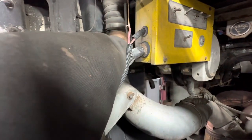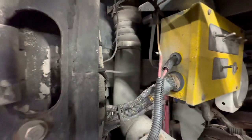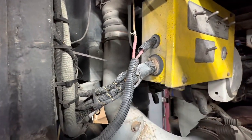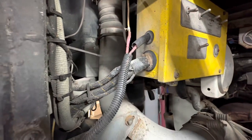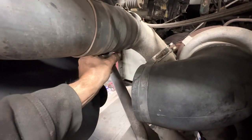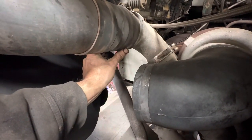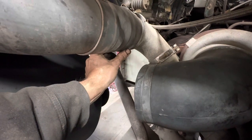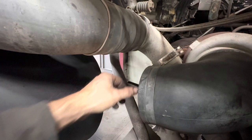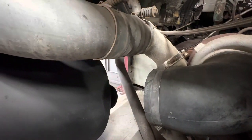So there's a leak here and we can actually see the little trace of the air coming out. That's a leak, but it's also leaking at the top of that. And obviously we have a leak here that is catastrophic. Once we get that taken care of, we'll have a lot more boost in our system.